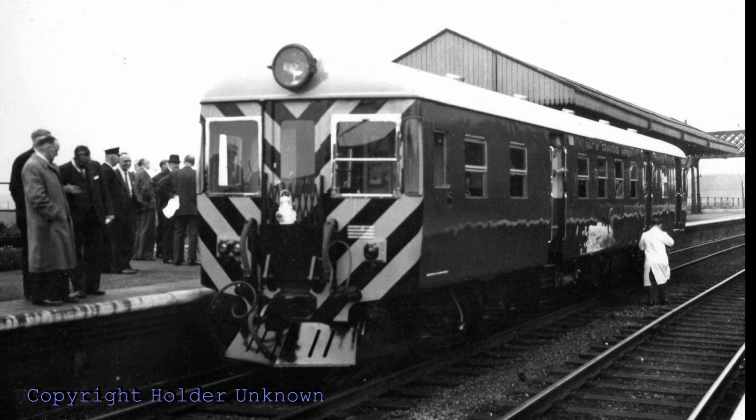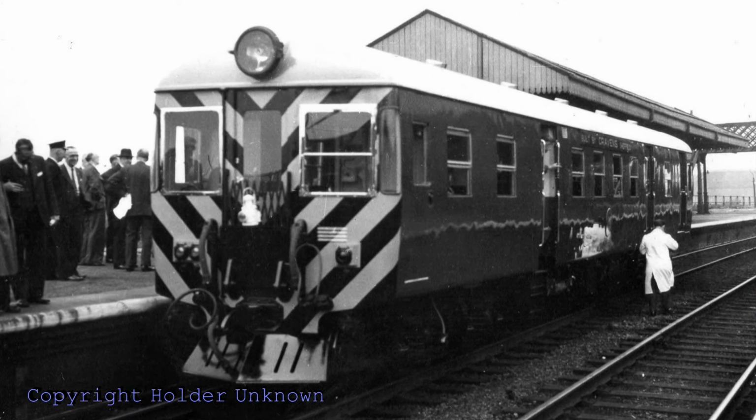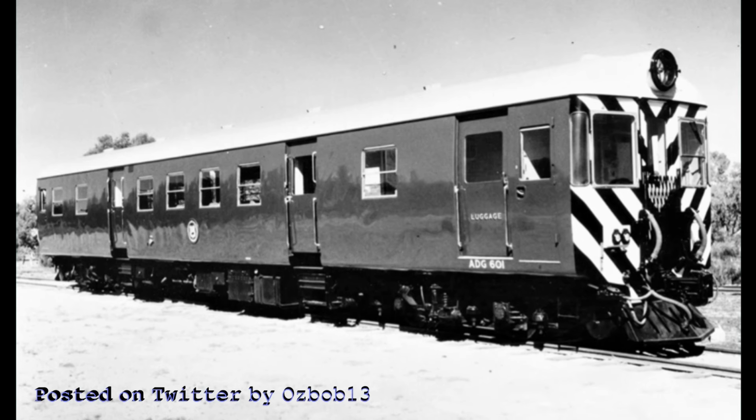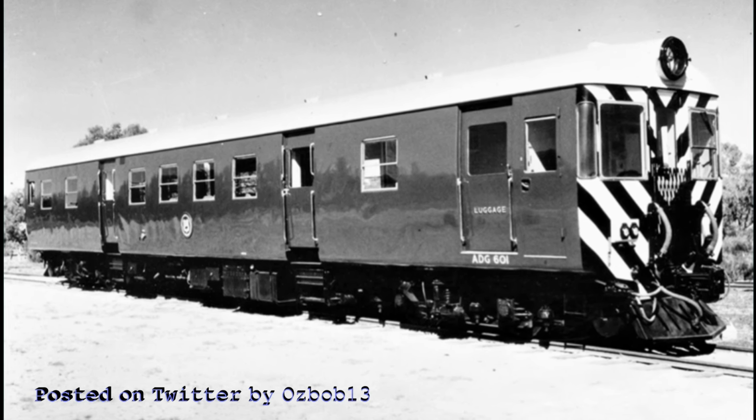Hello, I'm Terry. Some of my earliest recollections, when I was 5 years old, going back over 70 years ago, is of Perth's public transport system and especially the trains. My primary focus was always the ADG railcars, 18 of which were made by Cravens in Sheffield, England, and were delivered in 1954. I can remember them pulling into the Wellspool station, painted up in a dark green livery with black and yellow hatching on the ends.